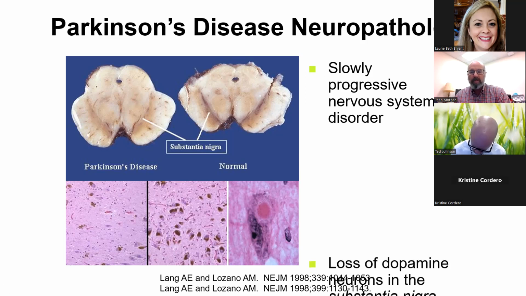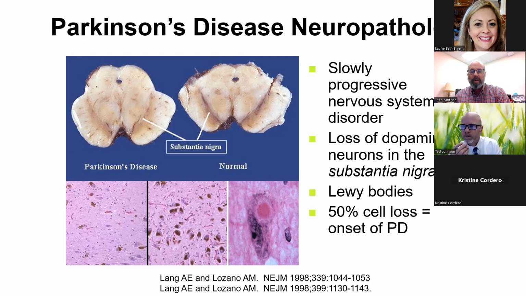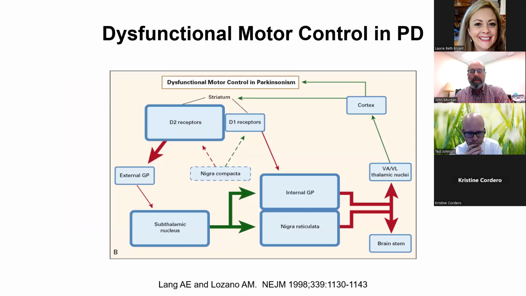And it's a slowly progressive disorder. Patients don't show up to your clinic until they've lost half their dopamine neurons and maybe 70% of the dopamine. And Lewy bodies are the classic pathological hallmark of Parkinson's. Loss of those dopamine neurons leads to abnormal function of the basal ganglia movement pathways with dysfunctional motor control. And essentially, when you lose the dopamine regulation of the system, you have over inhibition of movement. That's what Parkinsonism is: too little movement. Other causes of movement disorders may cause chorea, like Huntington's disease, where you have too much movement, but Parkinsonism is loss of movement where you have too little movement.